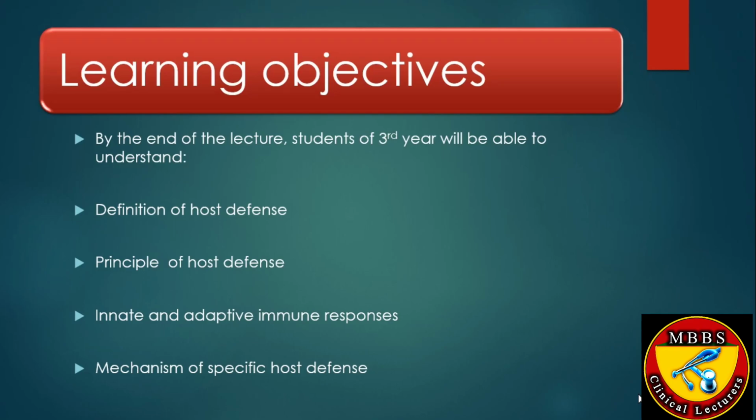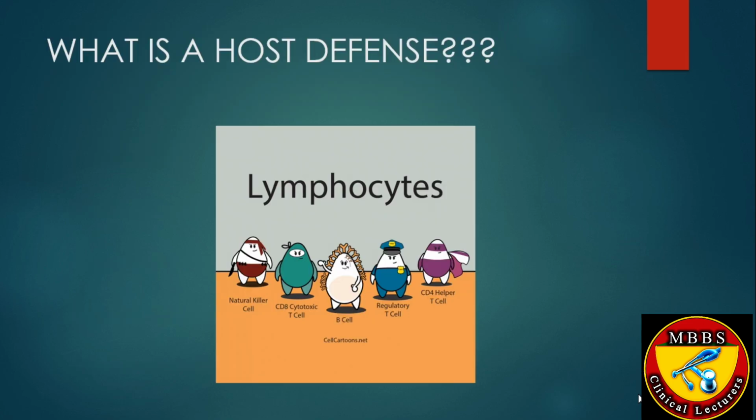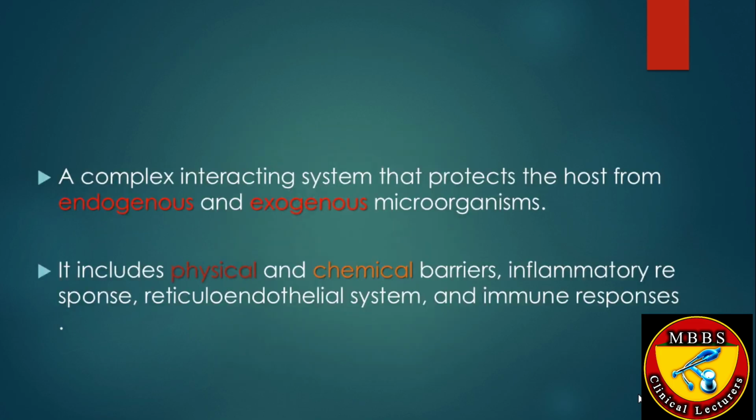What is the definition and principle of host defense in the human body, how do the innate and adaptive immune responses play their role in order to protect the human body from invaders, and what is the mechanism of a specific host defense. So let's begin our session with the definition of host defense.